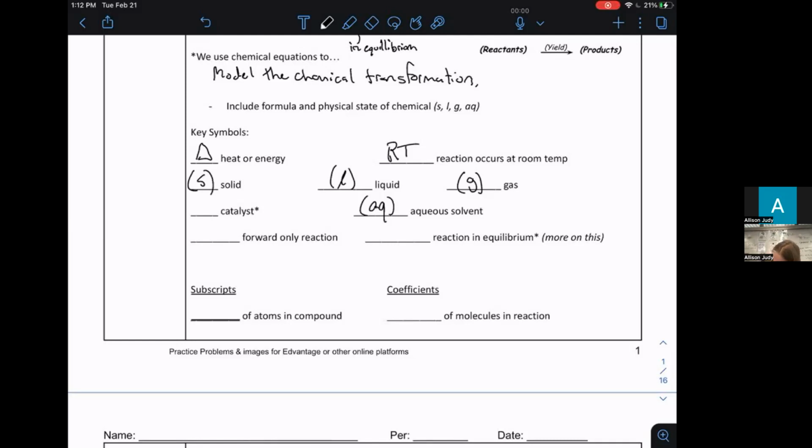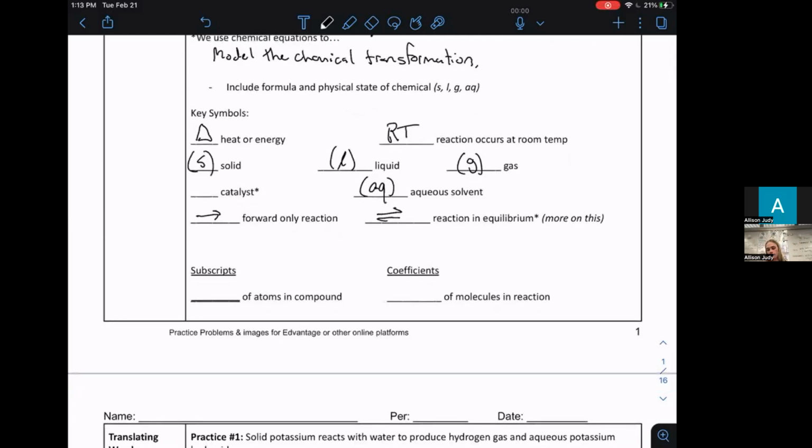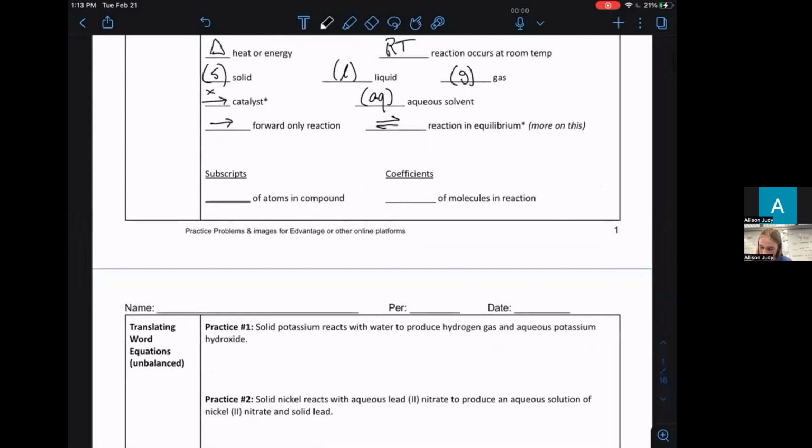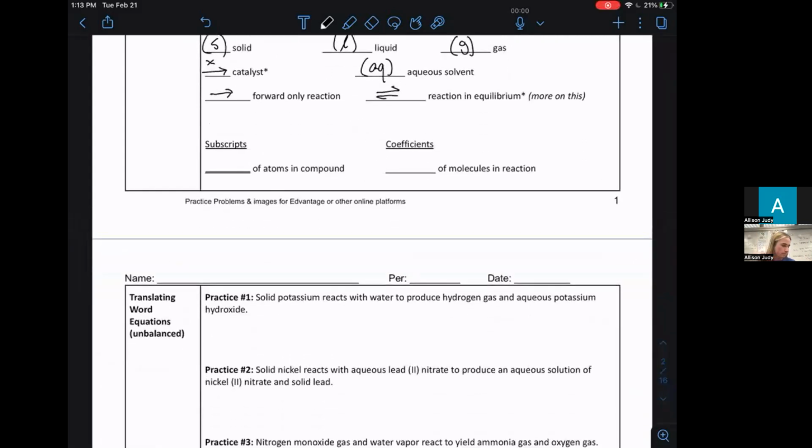We went over these arrows earlier. A forward arrow means forward only. Multi-directional arrows, forward and back, mean that the reaction is in equilibrium. And then finally, if you see an arrow with some sort of a chemical compound written above it, in this case they just write it as X, but it could be whatever chemical compound, that means that compound is a catalyst in the reaction. A lot of this stuff is not that important at this stage, but it's probably good to have in your notes. Okay. This is important though, the subscripts.